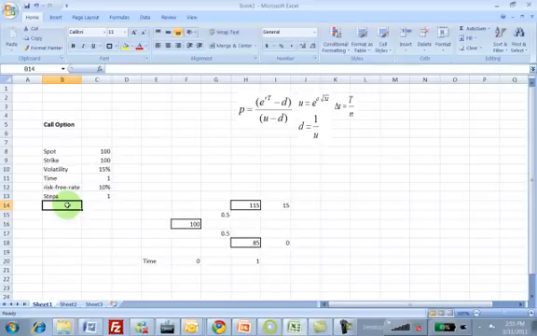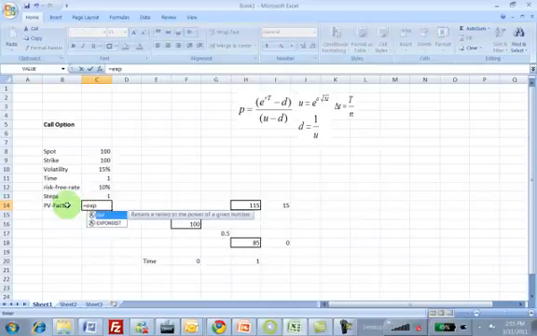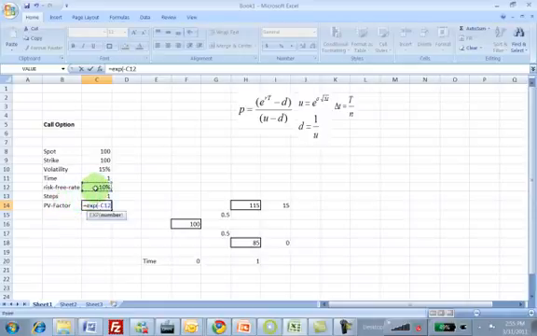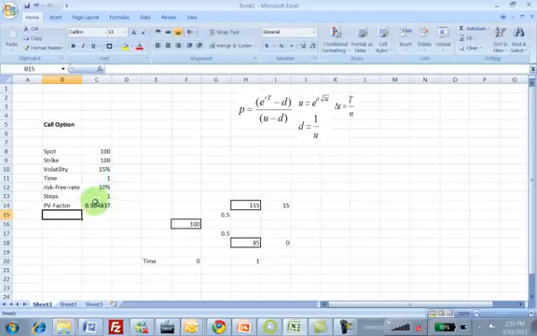So if I were to calculate time value of money using the specific parameters that we've identified here, the present value factor or PV factor is simply EXP minus R, the risk-free rate, which is this, times T, which is the time to maturity. Since this is a one-step tree, we're happy with using 1 as our estimate for delta T. There you go. So the PV factor is 0.904837.